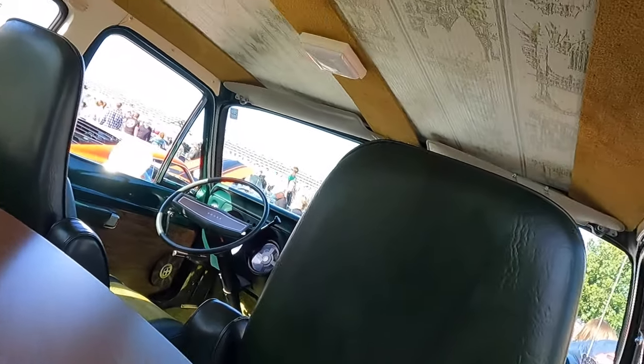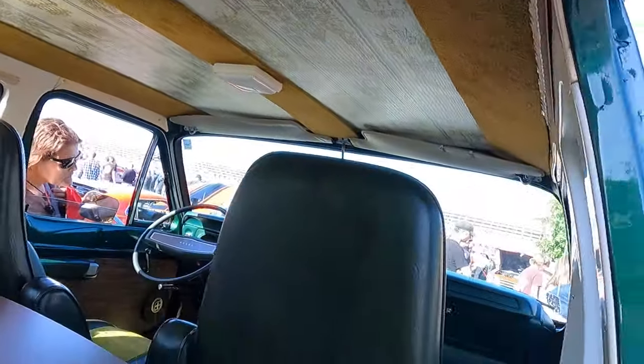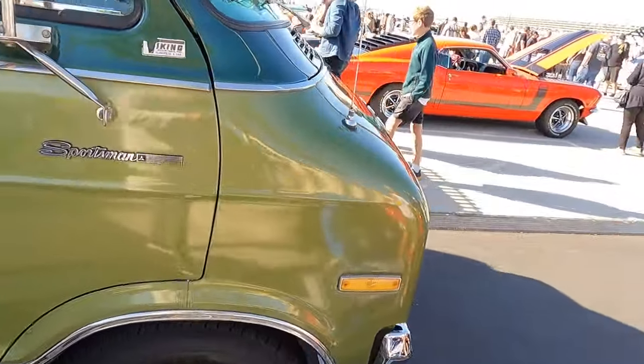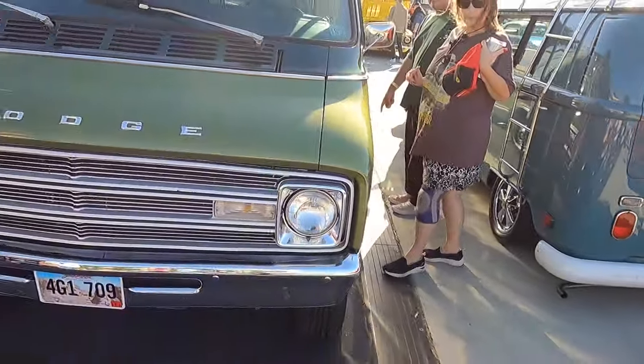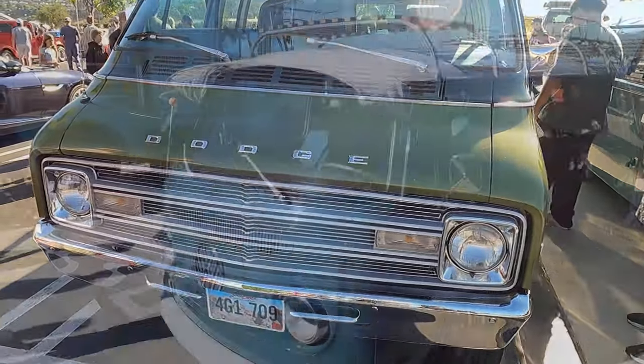The thing I like the most, I think, is if we look at the headliner up there, trying to figure out if that was actually made that way or somebody's wallpapered that sucker. This is actually super cool. Really great. Isn't that funny when you see things that years ago we wouldn't have looked twice at, but because it's pristine, because you don't see them anymore, yeah, it's great to see.